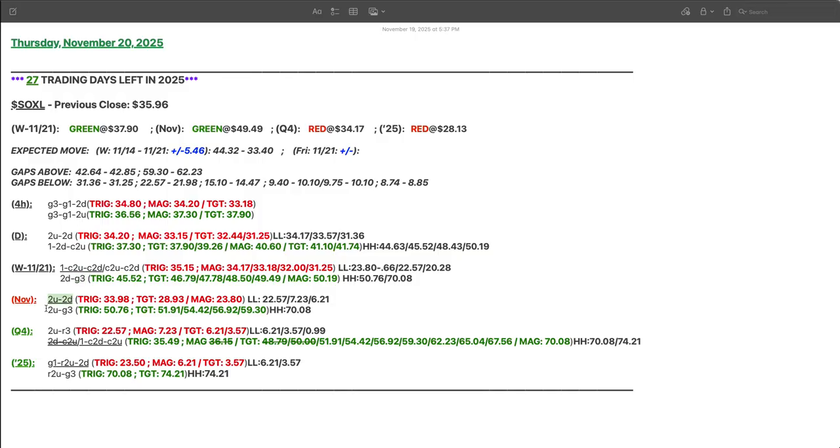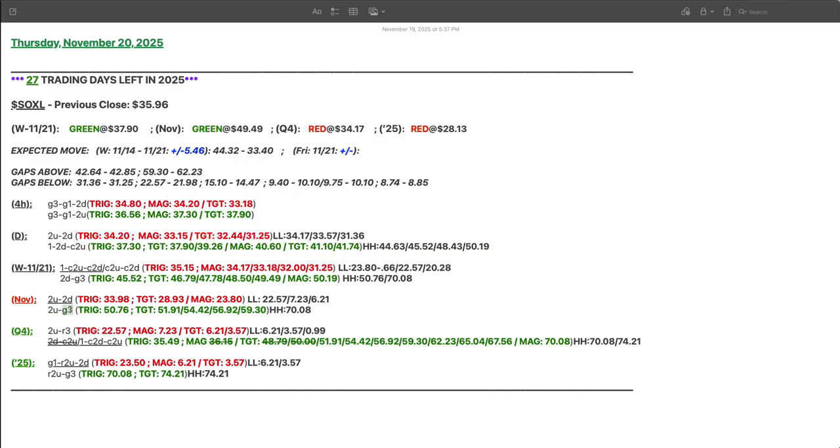Just like with the week, the month triggered to the downside, but we're back above that trigger. So, right, we've underlined it to show we did trigger that. But we're not only no longer in force with that, we're above that trigger. We were nowhere close to reaching the magnitude or even the target. So yes, we've triggered it, and yes, we've got to keep an eye on it and know where our targets and magnitudes are. But as of right now, we're still holding strong, right?